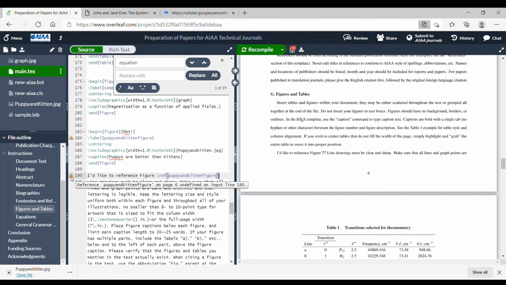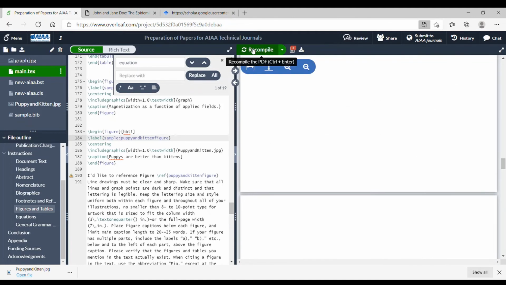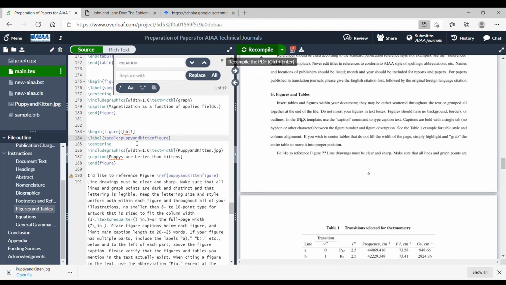Input line 190. How about, there we go. And I have to rename it here.